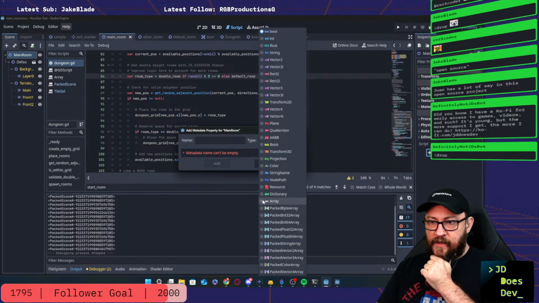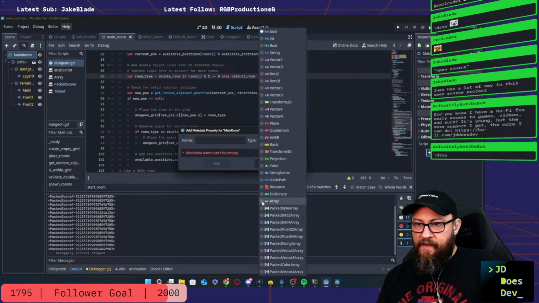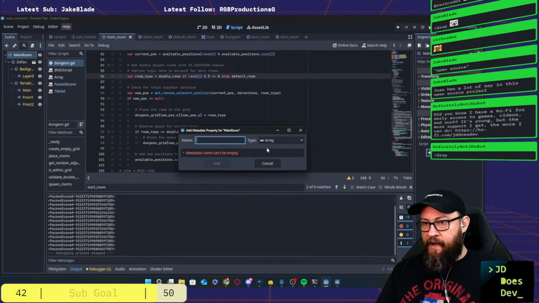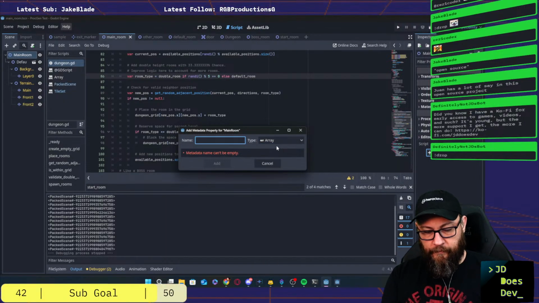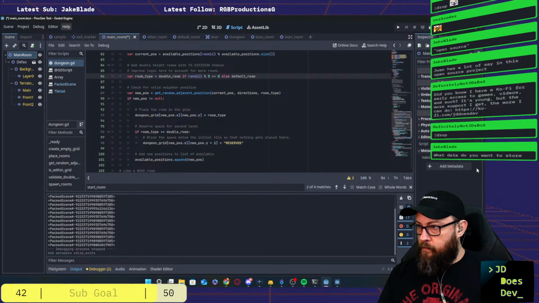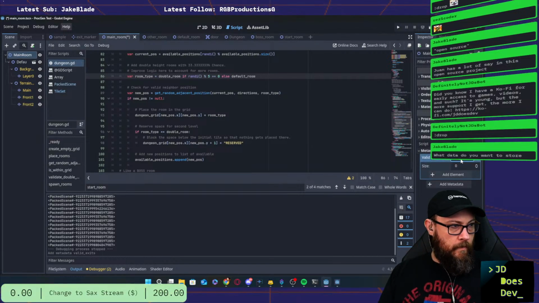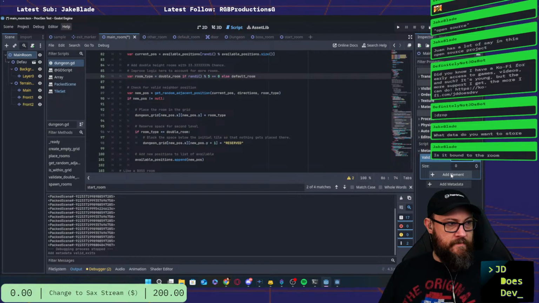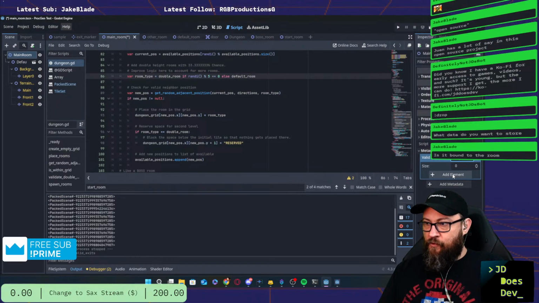Jake Blade, Jaker, let me know if I'm wrong on this, but I'm thinking we could add metadata of an array: valid exits bound to each room type.